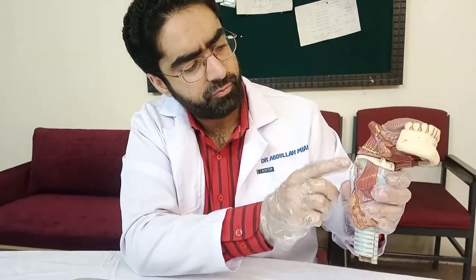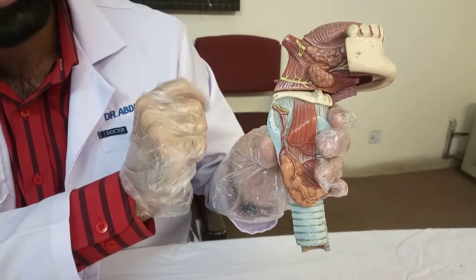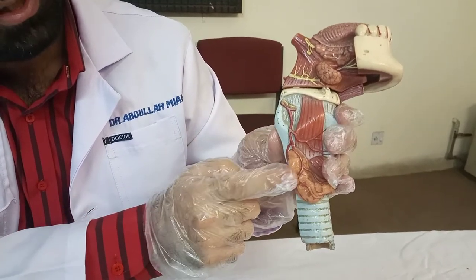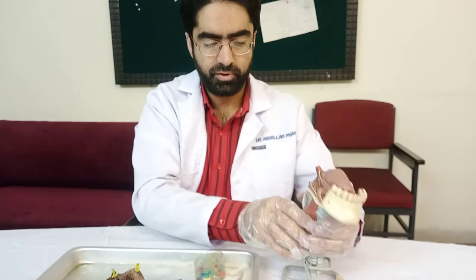It's not present on this model, so let's ignore that. What is present, however, is the superior laryngeal artery and nerve, and you can see how it's dividing into the internal laryngeal artery and nerve. Here is the superior thyroid artery, a branch of the superior laryngeal artery, supplying the thyroid. Putting this back, let's see the remainder of the specimen.